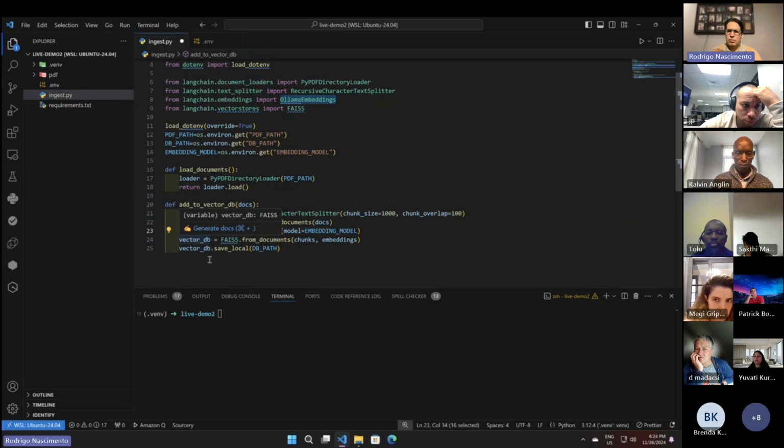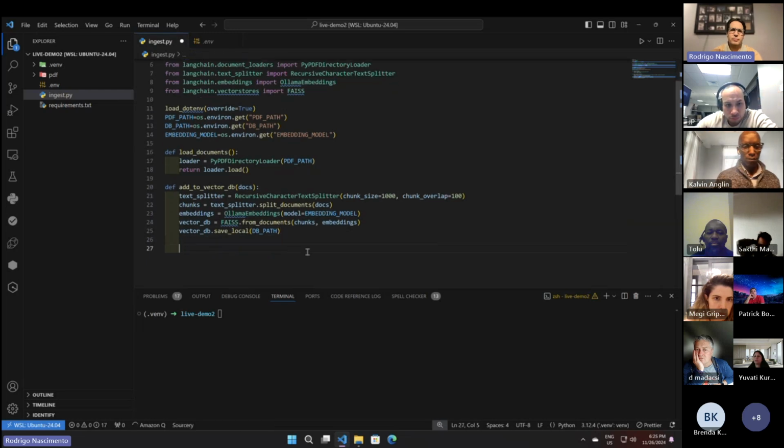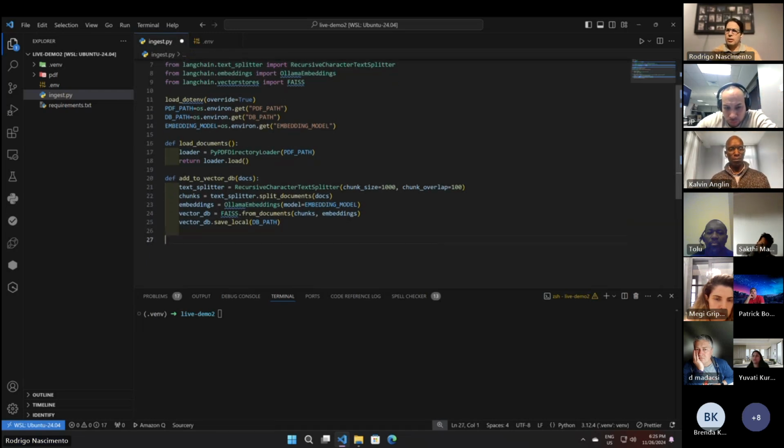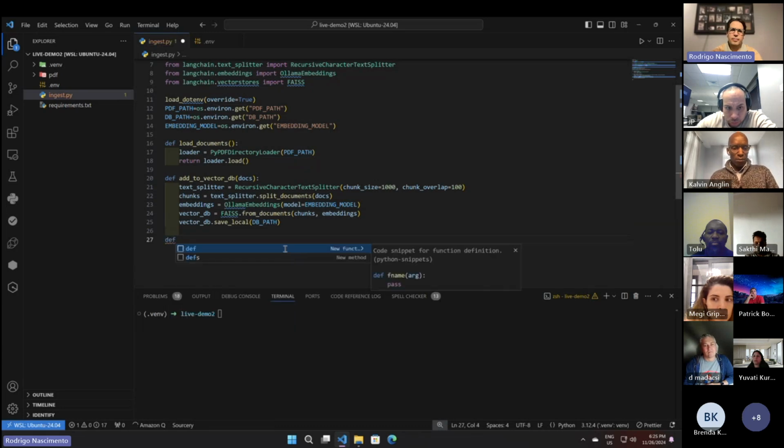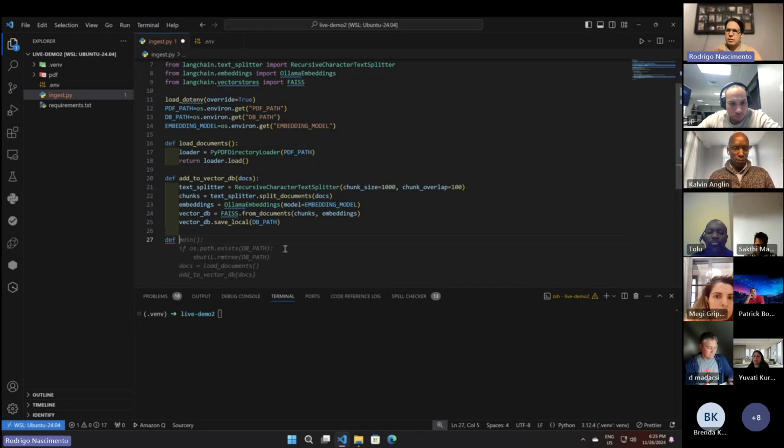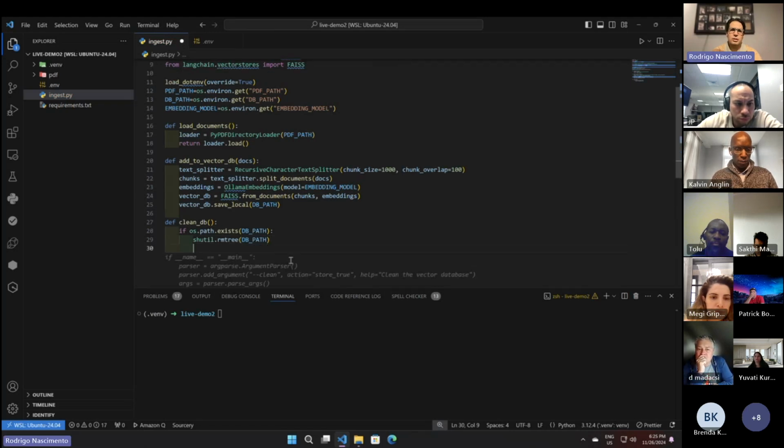And then I have the vector store take the chunks and embed them. That's correct. Then I'm also going to define a function if I want, for example, to clean my database and start again. Yeah, exactly, something like that. That should be enough to delete.